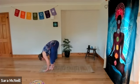So try rolling your shoulder blades down the back to broaden the space between the shoulders and the sides of the neck. And just ease through the neck, maybe turning gently side to side with the head or gently nodding, if that feels good. Here, with the knees very bent or even just a little soft, you can extend through one leg a little bit more and then soften that knee, extend through the opposite leg.